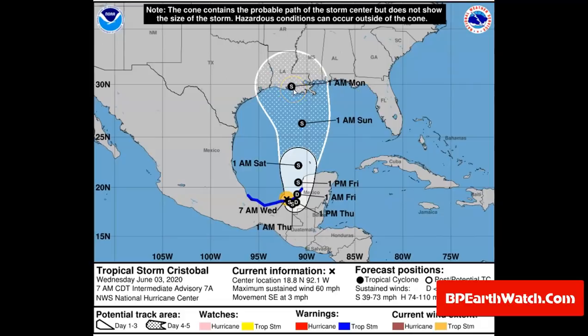Now remember, this thing changes, and it's slightly more to the west or to the left than it was in the report last night. But anywhere inside this white cone could be the center of location. And that extends from basically Mobile, Alabama from Mobile Bay all the way to just south of Houston, Texas. So you've still got a wide track, and we'll look at some of the other models. But again, coming ashore, slowing down because of the landfall, and then coming back up as a tropical storm. Now, it's still saying a tropical storm at impact, but it rapidly developed from 40 miles an hour last night to 60 miles an hour this morning. So we'll see if it remains a tropical storm. Either way, we're gonna get the same thing that Mexico's getting, and that is the heavy rain and life-threatening flooding. It's what we talked about last night in the New Orleans area.